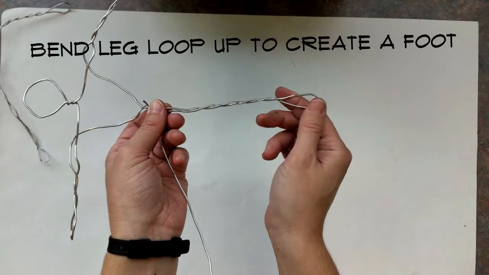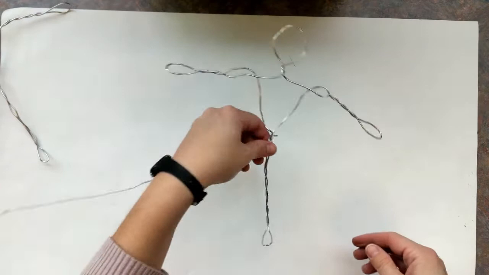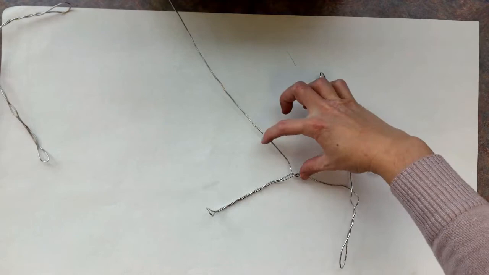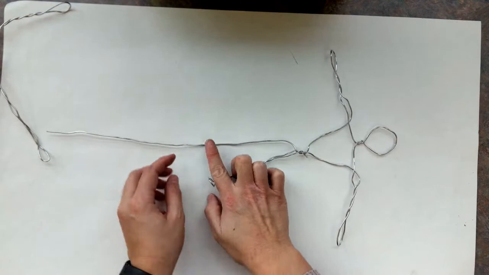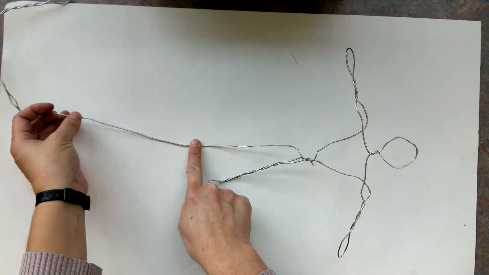So then it becomes a foot. Let's watch how that happens again with my other leg. So I measure. That's one, that's two. Right about here looks good. And I have my other foot to help me measure it. So then I'm going to place my finger down right about where I want the foot to be. Bend it back in on itself.